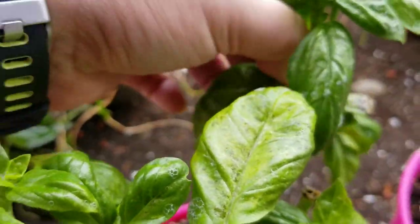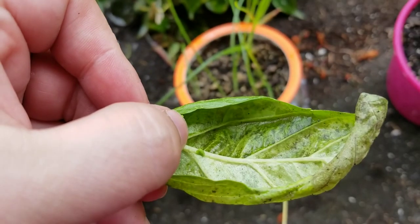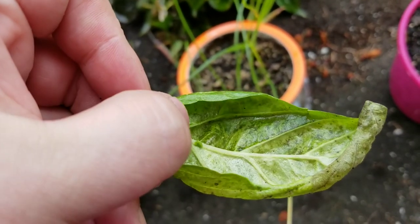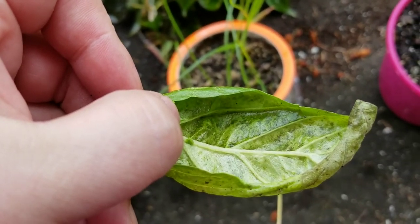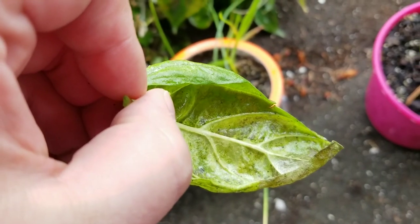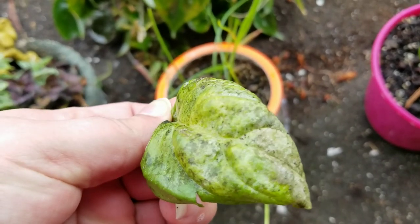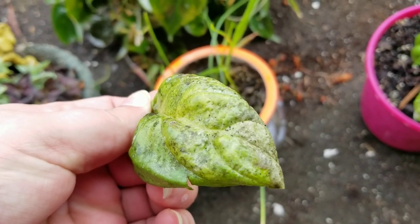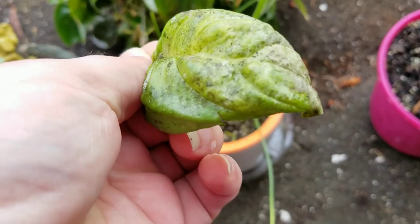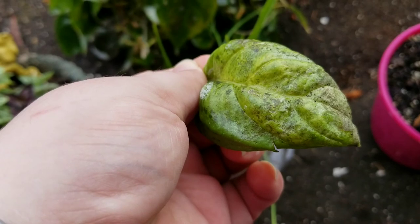So get a good look. And I'm trying my best to get good video here. It's hard to do. You can just notice the way the leaf edge is curling on this, and that kind of discoloration that you're seeing overall on the leaf, especially on the edge there, where it's got that almost gray look, like it's sickly. And those big speckles, the bruising where all the cells have died and turned brown. Real shame that. I love basil and it smells super good, so that sucks.